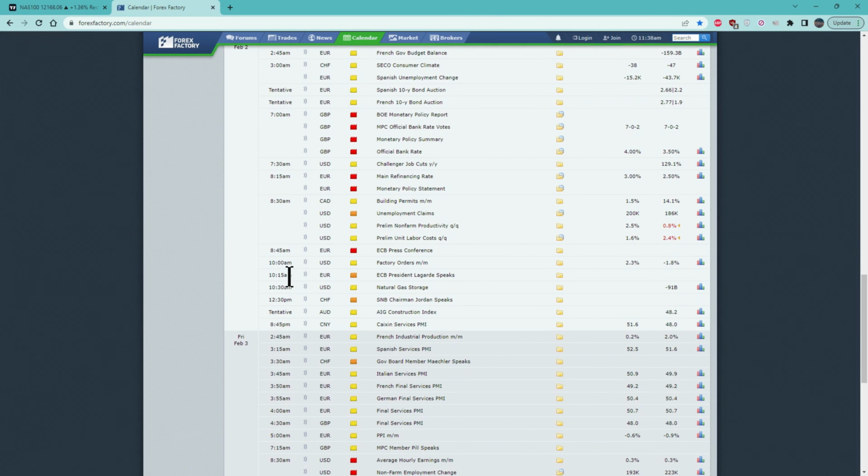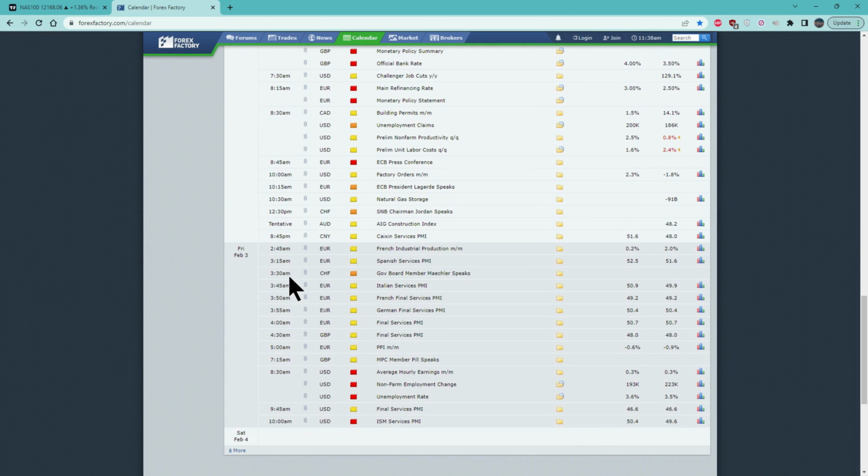News drivers essentially are what you can expect to move market prices significantly. So it's always good to see what is upcoming on the calendar, just so that you have a reference point for what might be responsible for moving price. On Friday, as mentioned earlier, NFP will be happening. That is one to watch. More than likely, it's not one to trade. However, you are able to watch and see what the market achieves during this news event.